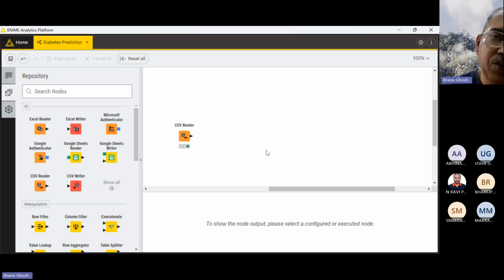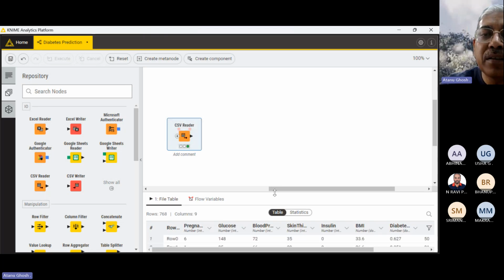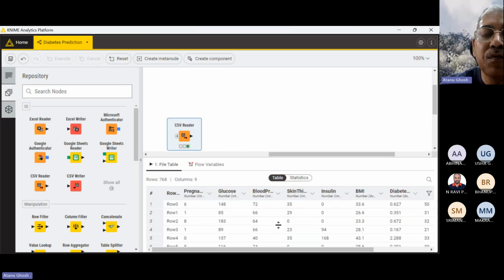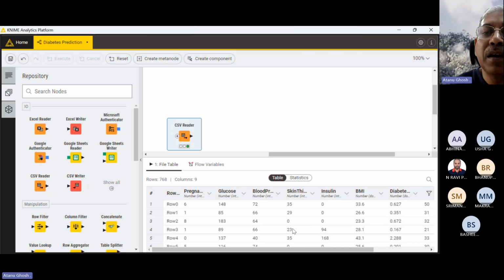Now that you have read the file, usually what happens is that the data is not absolutely clean. What do I mean by clean? There is a possibility that some of these data points have missing values. For example, for some reason, one particular person does not have data about skin thickness. In fact, here also you'll see there are some zero values. We don't know whether these zero values are actually missing values or really zero, because we are not domain experts. But a domain expert may say, look, the value of insulin cannot be zero. This data is not there, it's missing.